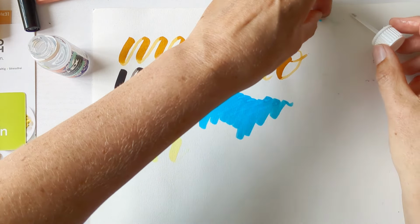I think the art boxes are a really good idea, perhaps if you're getting back into art and you're not sure what mediums you want to play with. I think this would give you a good range of materials to try out.